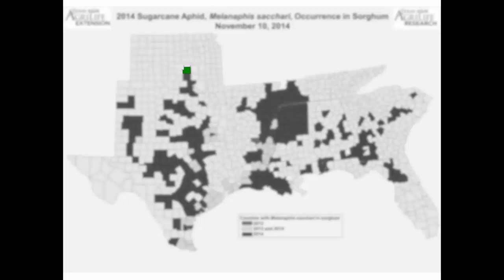Okay, so Scott Armstrong has credit for finding first sugarcane aphid in Kansas. And if he's listening to this, it's possible that he brought it with him. I'm not saying that he did. I'm really not, Scott. I'm not saying he did. But again, we know that it was established in Sumner County just below it, but it did move. But how did we find that out?